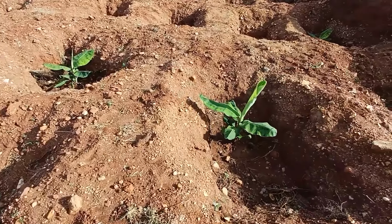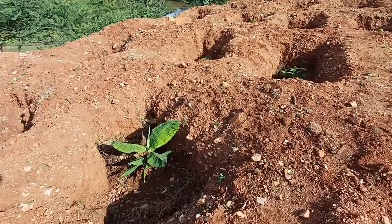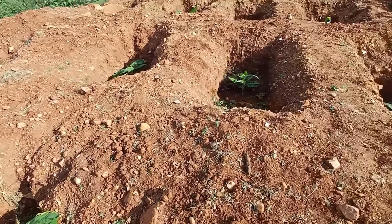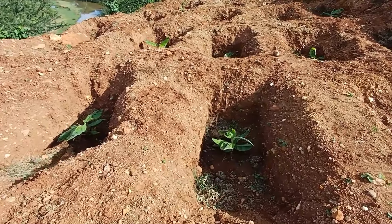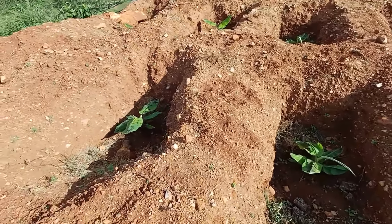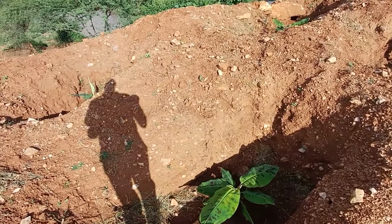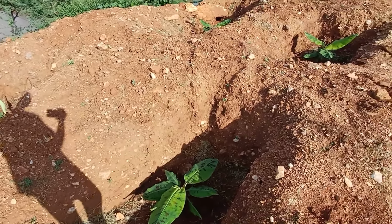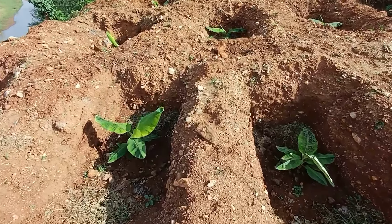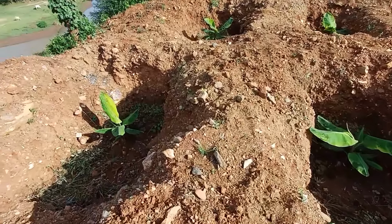See this? It could have taken around 200 people or 100 people to dig these kinds of holes in this dry land, this rocky area. And you could have been charged around 300 shillings per hole. Whereas if you bring a tractor for a whole day, that is around 12 hours, it charges you around 5,000 per hour, 6,000 per hour, and all that. So you manage to do this work very easily, and spent the least time digging all this.